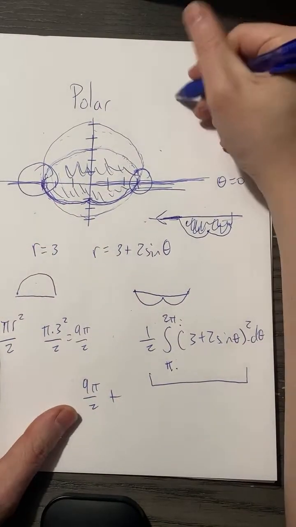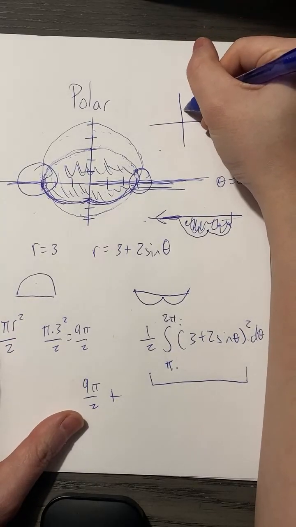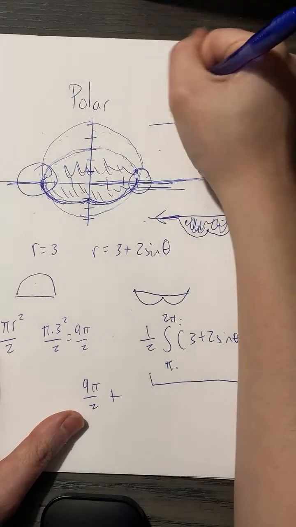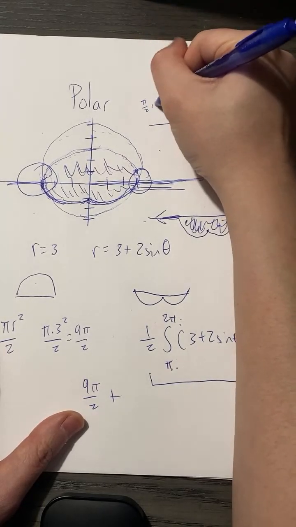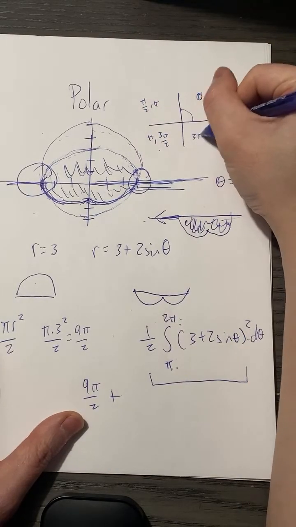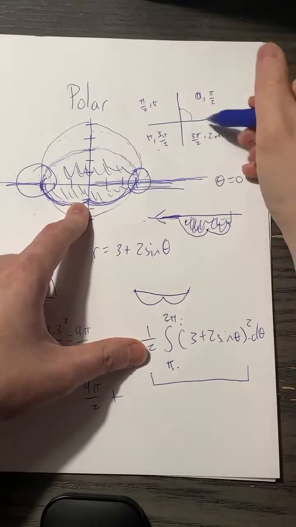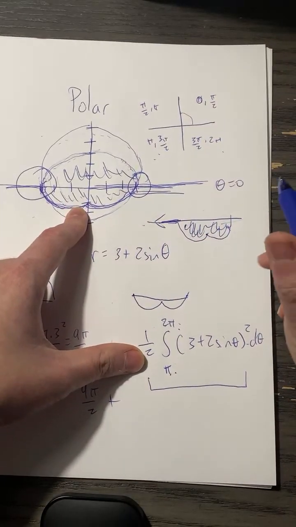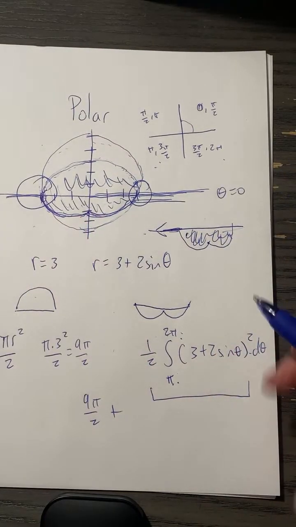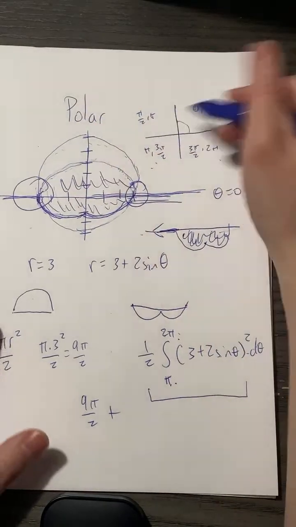A lot of times in these questions, it'll be quadrant based. So if you have the first quadrant, it will be 0 to pi over 2. This quadrant, pi over 2 to pi. This quadrant, pi to 3 pi over 2. And this quadrant, 3 pi over 2 to 2 pi. But on this question, we had the bottom 2 quadrants, so it's pi to 2 pi. Again, sometimes they'll just give you the angles, or it's very obvious, it's only one picture, so it's obvious what angles to use.